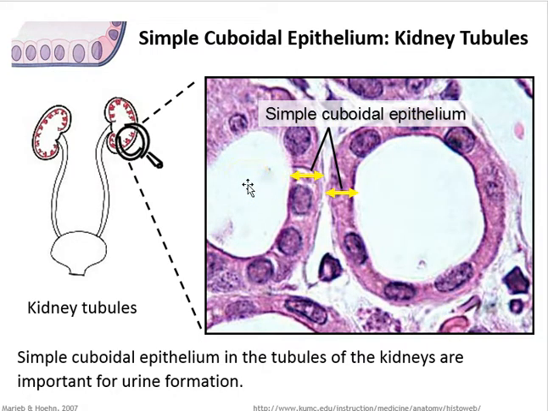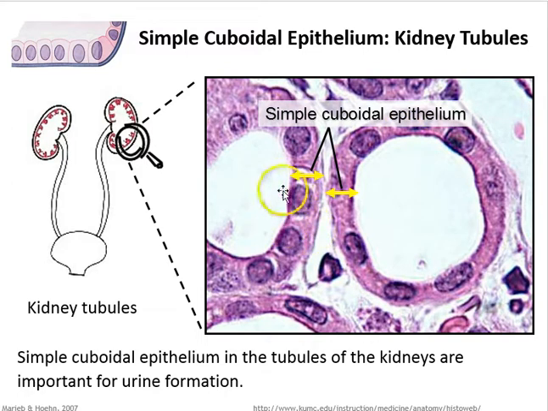This is part of the nephron. I've spoken about that when I looked at the urinary system previously. We talked about structures called nephrons that were there to help us form urine. There were tubules where the filtrate from the blood was processed to urine. Lining these tubule cells is simple cuboidal epithelium at this location.